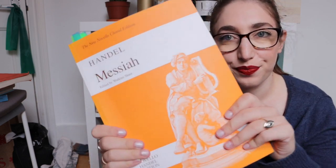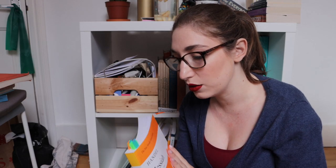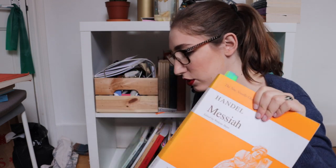Handel's Messiah. I've had this score for a very long time, and I just need to sit and do it, and I have actually been meeting with one of my really good friends, and we've been learning it together. Well, she's been helping me figure out how to learn it, because I have severe fear of learning Handel stuff, because there are so many notes and it just feels scary.